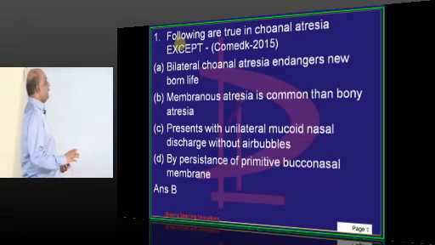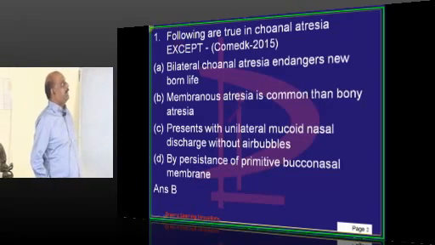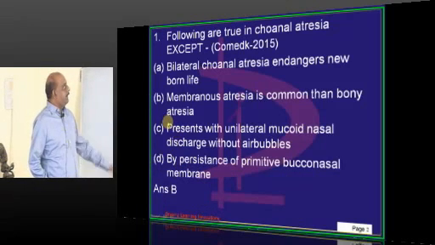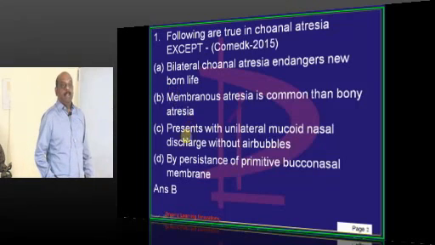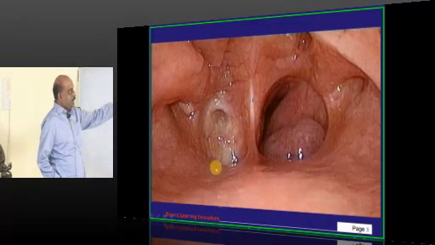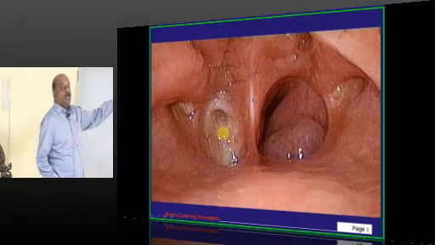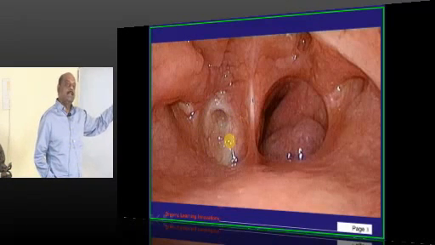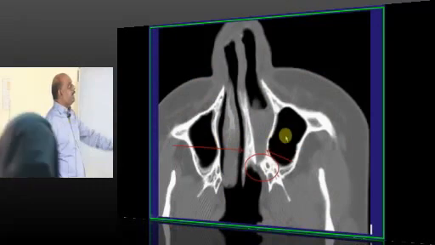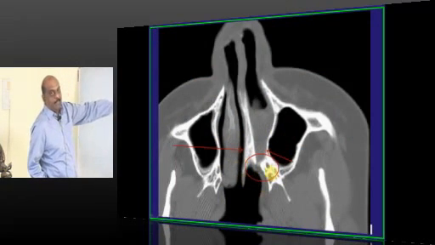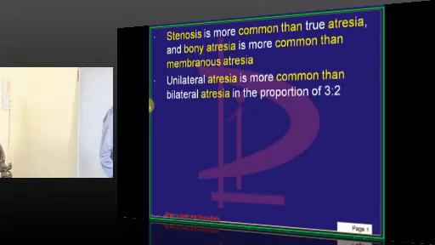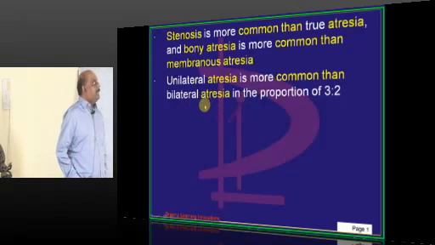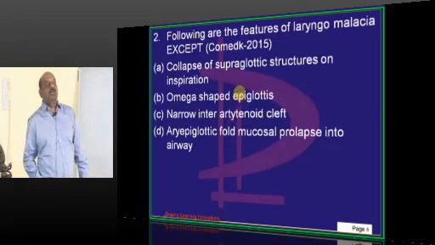Coronal atresia, typically the bony atresia is more common compared to the membranous atresia. So this is how in the posterior part of the nasal nares there is an occlusion in the form of coronal atresia, as what you can see. Bony is more common than the membranous, is what you need to remember. And unilateral is more common than bilateral atresia in a ratio of about 3:2.